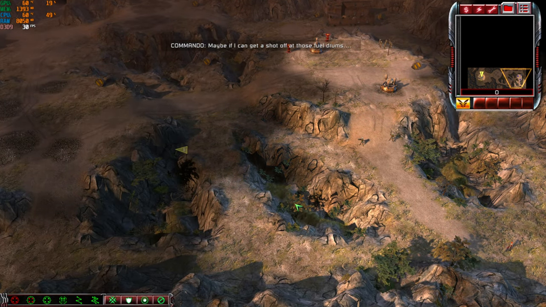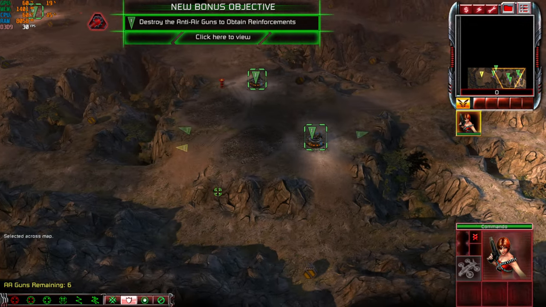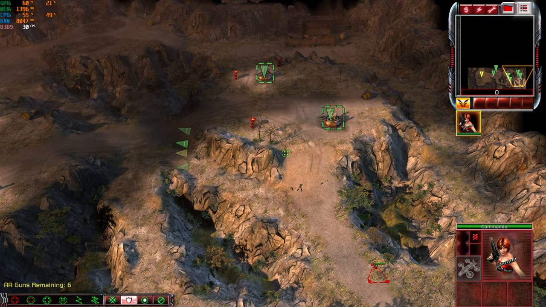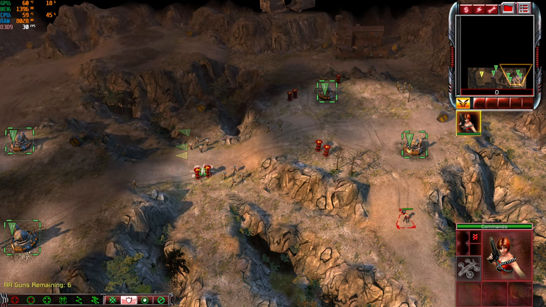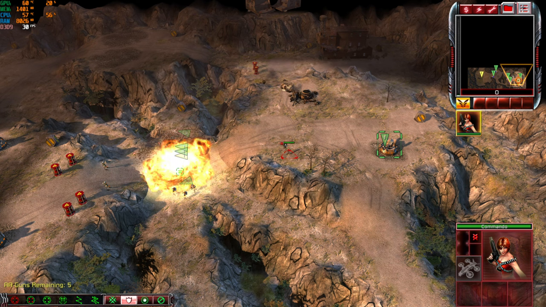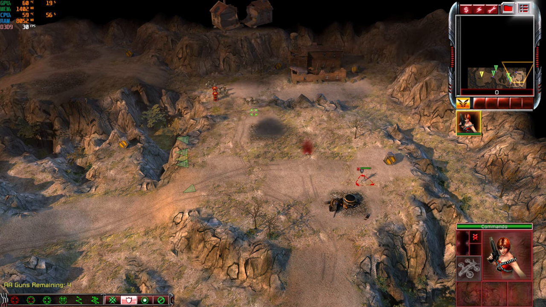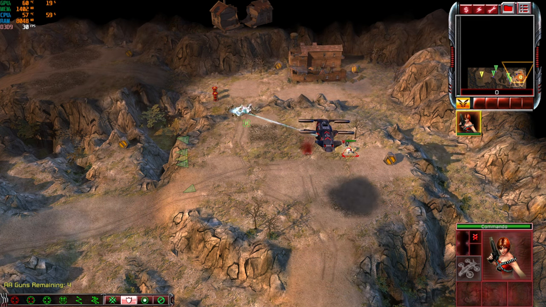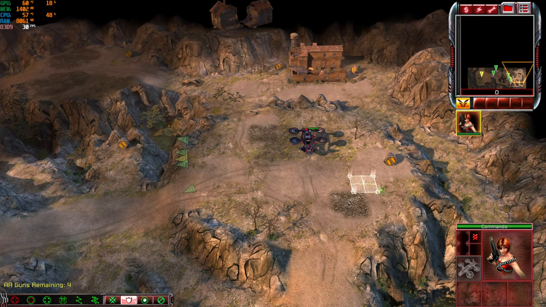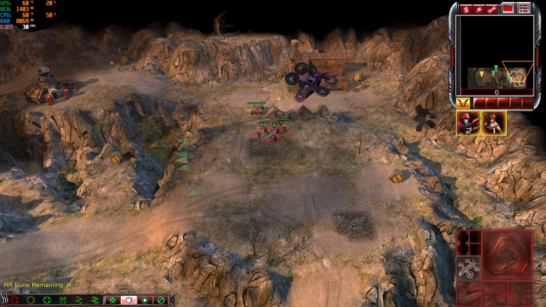Maybe if I can get a shot off at those fuel drums. New bonus objective. Well? Nice meeting you. I like that one. Move, incoming patrol. I can take care of this. I understand. We've cleared an area for reinforcements. Reinforcements have arrived. Moving. What's the plan?